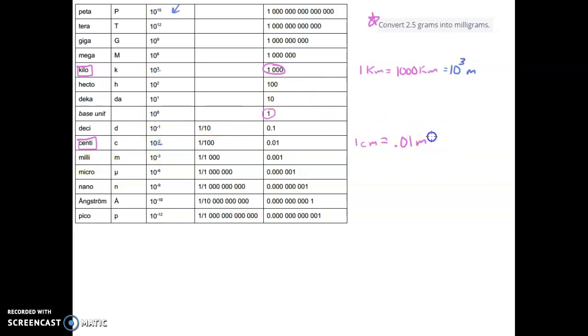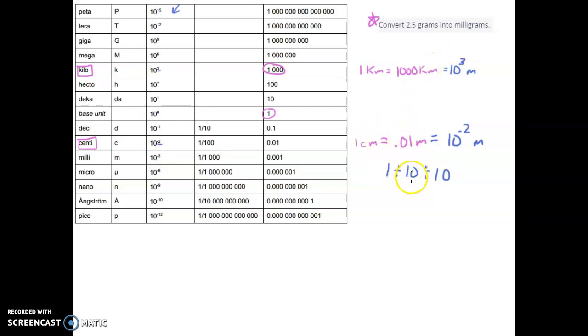Let's come down here to the centi case, and it's to the -2. This is a little trickier. It's still saying 1 centimeter is 10 to the -2 meters. When we have a negative exponent, what it's saying is divide by 10 this many times, or divide by the base this many times. So in this case, we have 1 divided by 10 divided by 10. So we're dividing by 10 twice instead of multiplying by 10 3 times. I could have written 1 times 10 times 10 times 10, all the same. I just didn't include that 1 the first time.